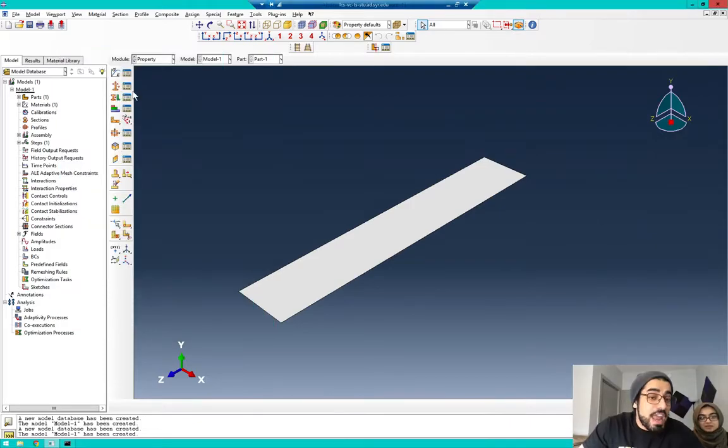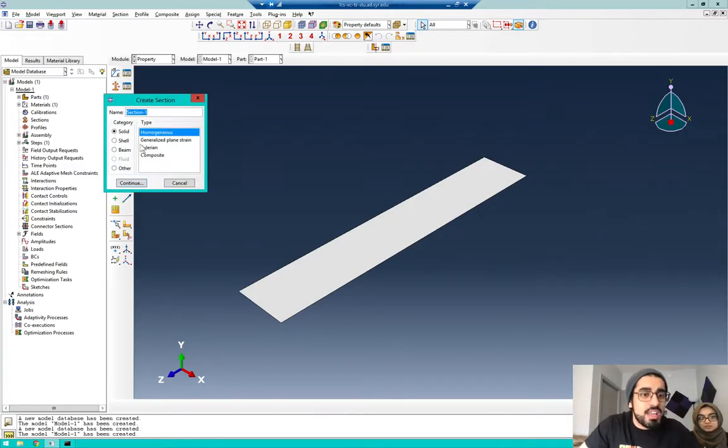Nice. Now I created a material, but I also need to create a section. A section is telling Abaqus how thick this is. So I create a section here, the same thing: Section Manager or Create Section. What are you gonna call it? Ruler section. Good. Is it solid? No, we said it's shell. I'm gonna define a shell here.